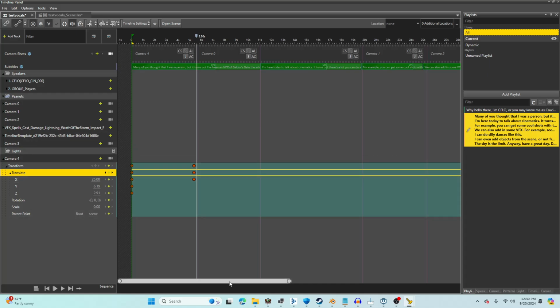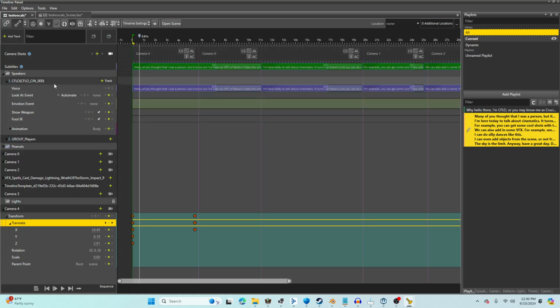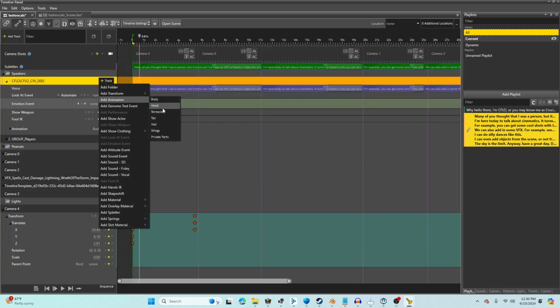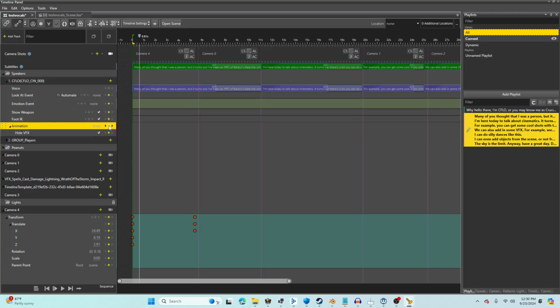So next, let's talk through animations. You saw that silly dance animation. Animations are very, very easy to add. Again, we'll click wherever we want to place the animation. We want to add the animation onto our speaker here. So under track, we would go to animation and then body. I do already have that on here. And then we would press this plus symbol.